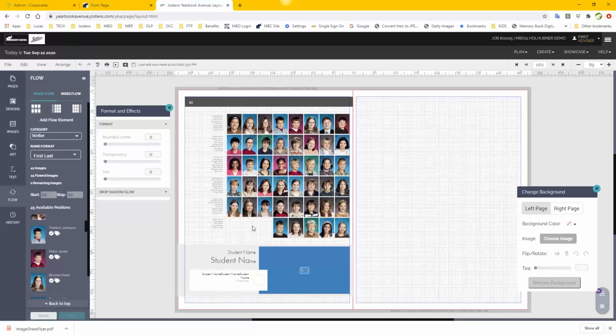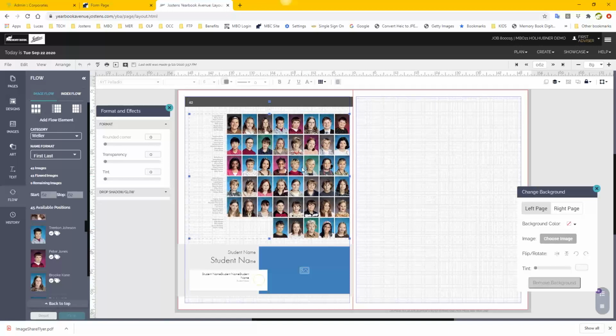With the resetting and being able to add spots on a flow panel, another great way to utilize that is, what if you have students that come in midway through the year or at the end of the year and you want to get them into the book.